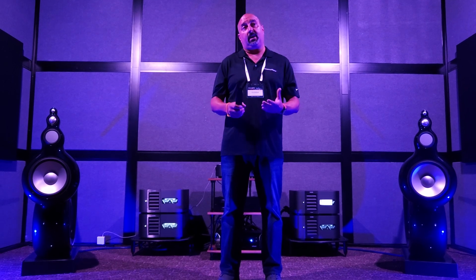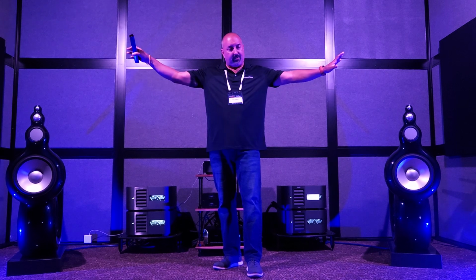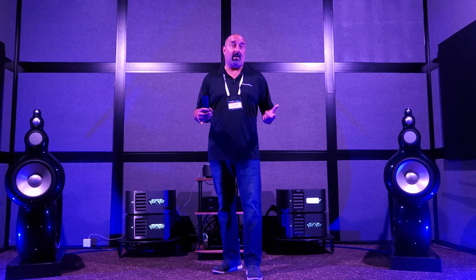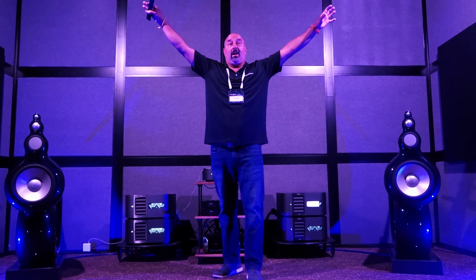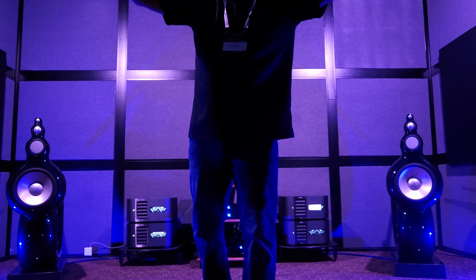So the way I like to pitch it is when he was actually doing this track in the studio, they start off with probably a 32 to 50 piece orchestra. But when it starts off, it's literally like the internal section is what's playing, right? And you're going to hear that. But as the song progresses, as the score progresses, you're going to hear all the other instruments start to come in, right? So you're going to hear that soundstage just go wide, wide, wide, even wider. And then at some point, it's almost like, oh, we ran out of room on the stage. So now it starts to wrap around you. So by the end of the track, you're going to have this 360 degrees of envelopment. It's absolutely spectacular. So I hope you appreciate it. It's really good.